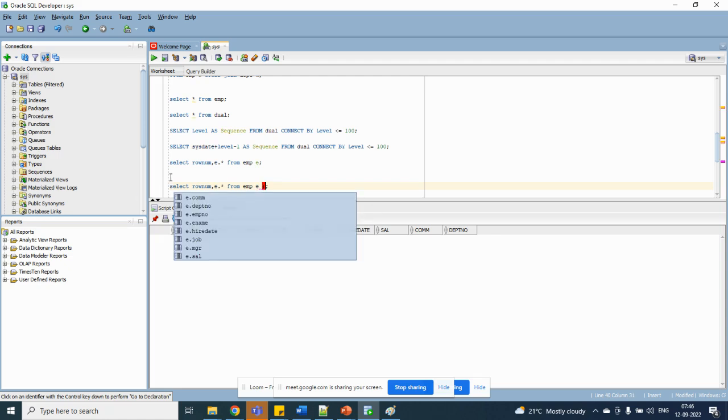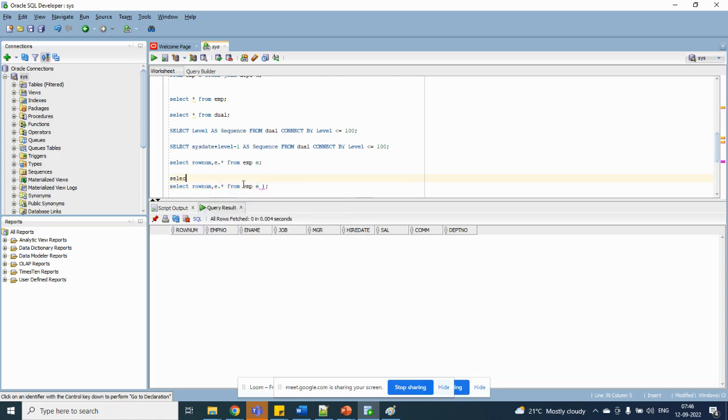In this subquery we can do this: scalar subquery. Select, for row number you can specify an alias rn, and e dot star. Then you can mention star from this. This is our syntax, right?